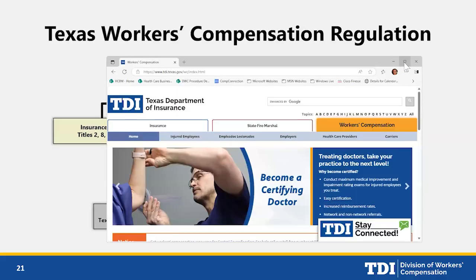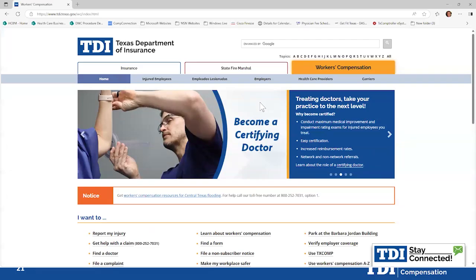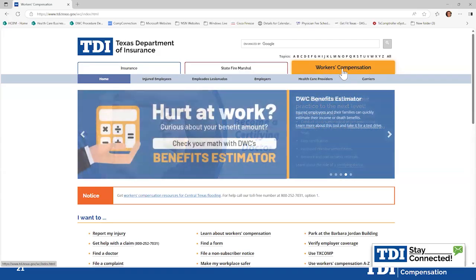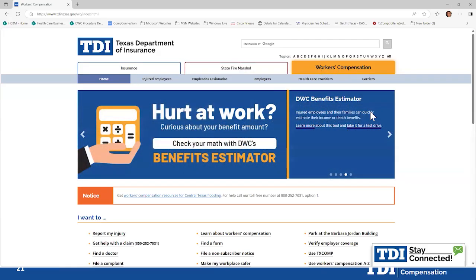You should be seeing the internet now. This is our website. It is a very large and robust website. You'll see that there's 3 tabs across the top, the insurance side, the state fire marshal, and the workers' compensation tab. When you're on this screen, this is for the entire site.